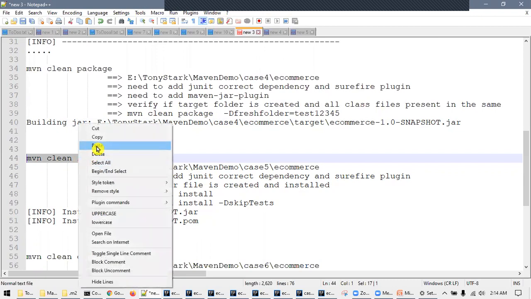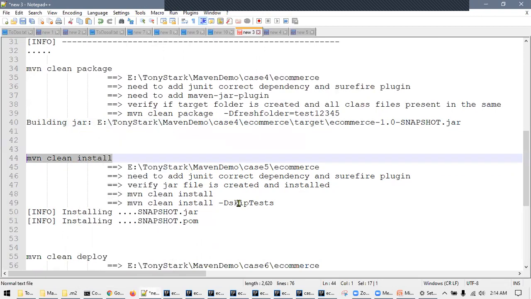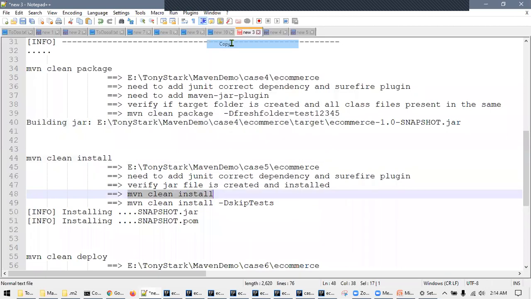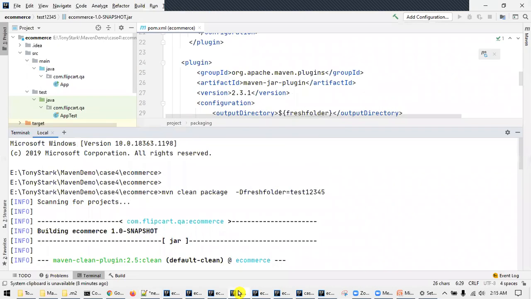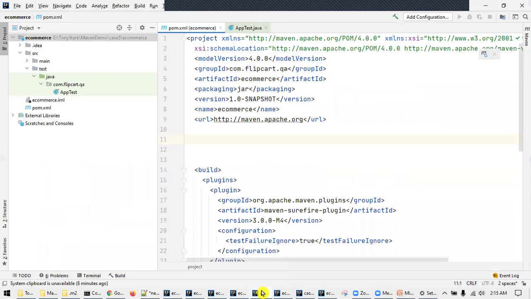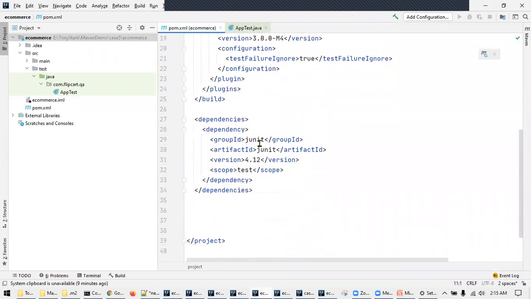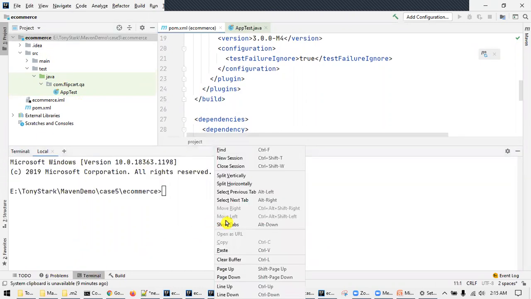So let us see this, and I'll also come to Mvn clean skip tests. So install. Now install is in the case 5 folder. Right, so I'm using this plugin and I'm using JUnit. There's no target folder as of now here, right? So open a terminal and use this command.